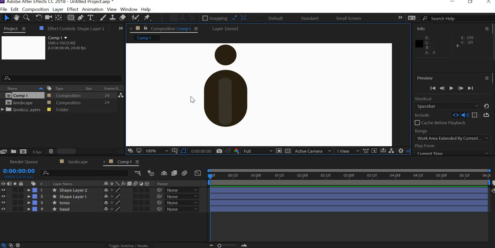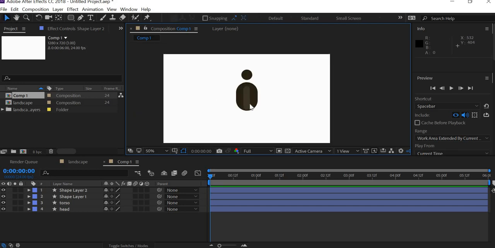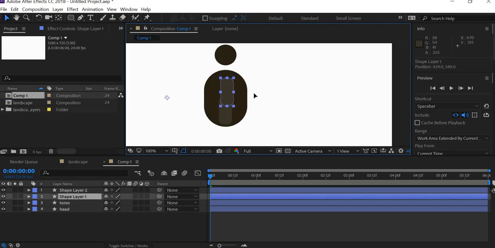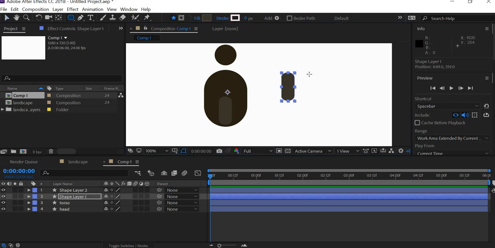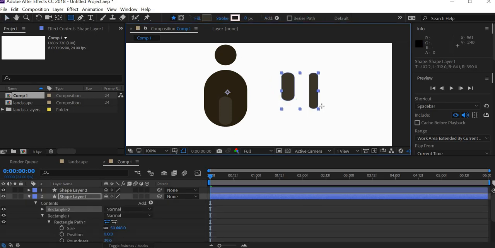Then we will create legs. So the leg element will be a little bigger than the arm element. So we can create a rectangle.